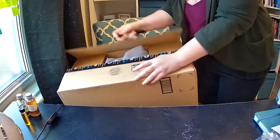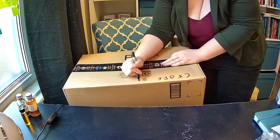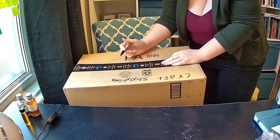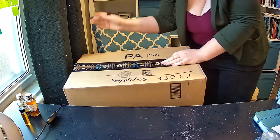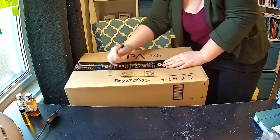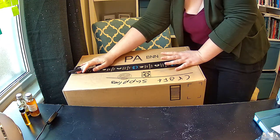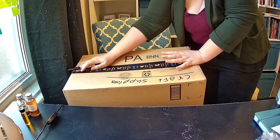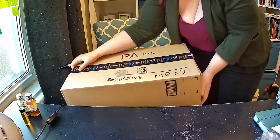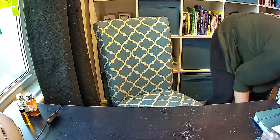I'm going to label it 'craft supplies.' Unless you have people who are going to go through your craft supplies — or extra curtains, or if it's summer you can put winter sheets, if it's winter you can put summer sheets. Whatever you'd like: HR documents, something that no one is going to look into, extra towels, guest sheets. It's only for a month. Then you can put it in the top of a closet, somewhere where no one is going to look for it.